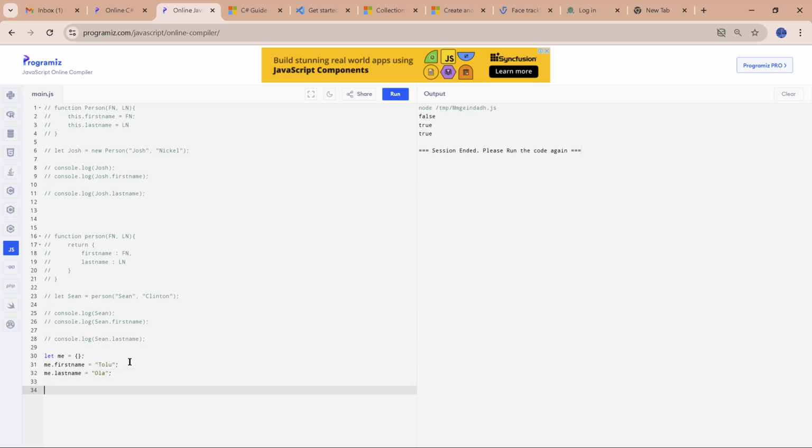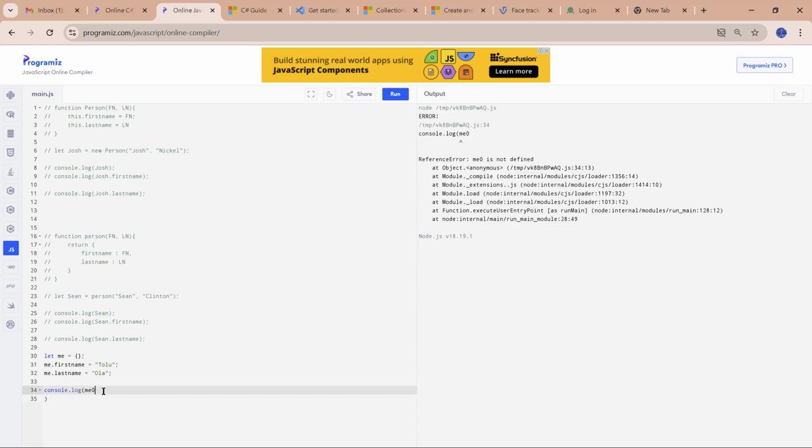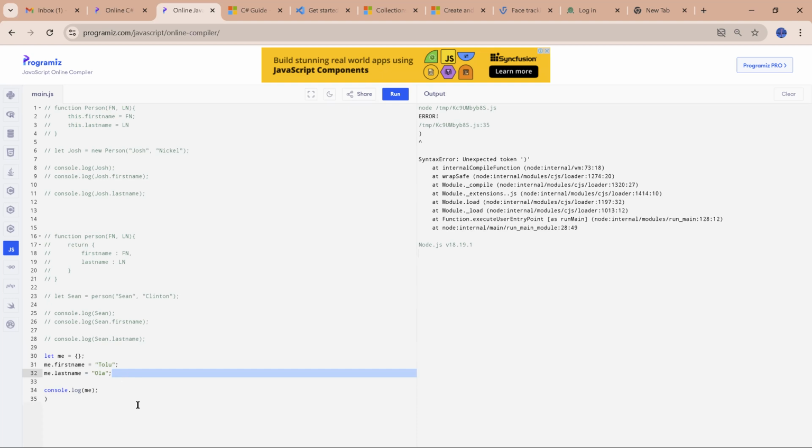So if I can now print, say, what is me. Let's see what is inside me. console.log(me). And what did I do there? You will see something is wrong. So I think the problem is on line 30. Because like me, the first name isn't in the bracket, I think. No, it shouldn't.